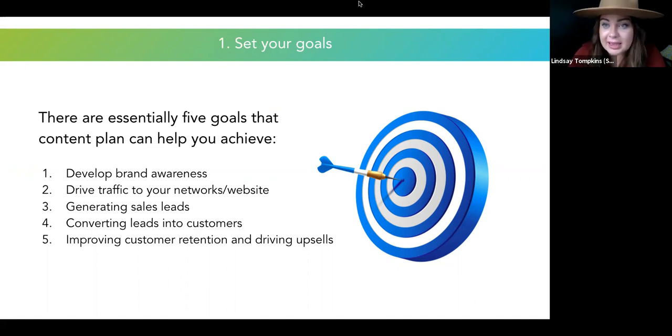The amount of money that is left on the table because you don't go ask. Do you know what they do when you don't follow up after they've finished maybe OSP, for example? Do you know what they go do? They go to a health food store in their city or town and they buy whatever they can find that they think can even slightly resemble it because you didn't follow up with them again. They change brands. They work with new people, right? And so having those goals is going to help you because you can go, okay, one of my goals is retention. Okay, so how is that going to play out in my content?